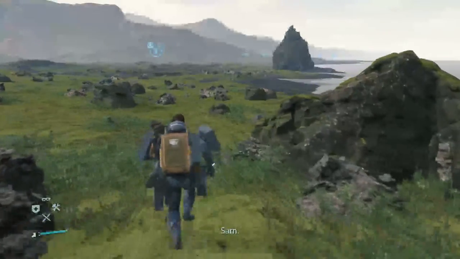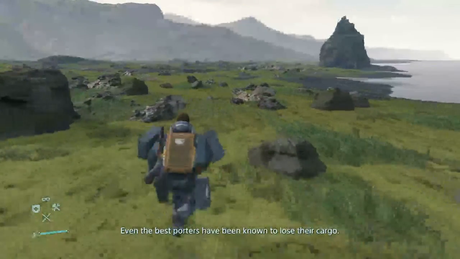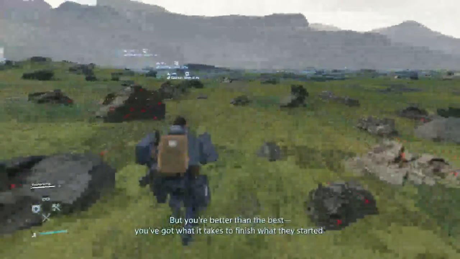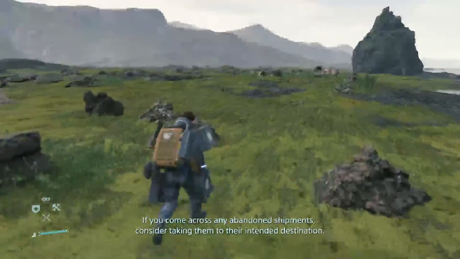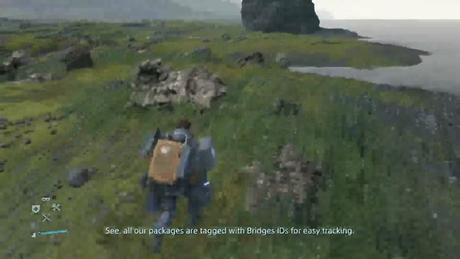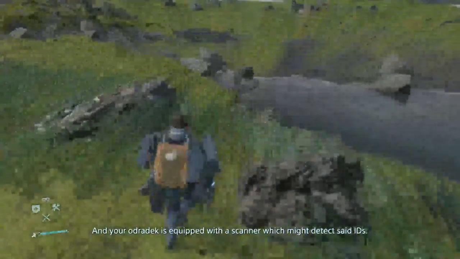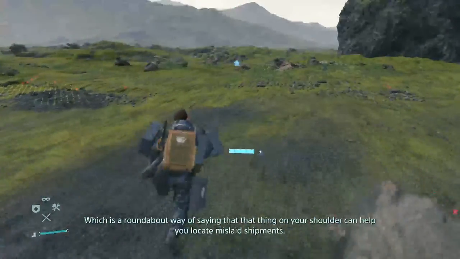Another phone call? Sam. Yes, sir? Even the best porters have been known to lose their cargo. But you're better than the best. You've got what it takes to finish what they started. If you come across any abandoned shipments, consider taking them to their intended destination. It's easier than you might think. See, all our packages are tagged with Bridges IDs for easy tracking. And your Odra deck is equipped with a scanner which might detect said IDs. Which is a roundabout way of saying, but that thing on your shoulder can help you locate mislaid shipments.